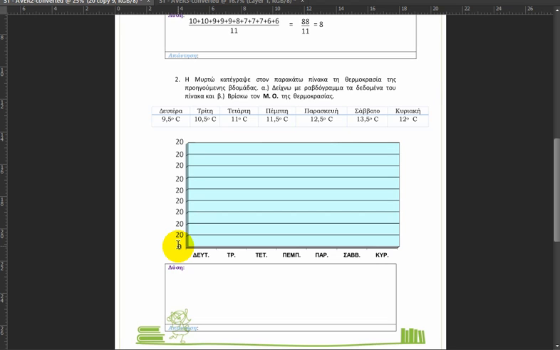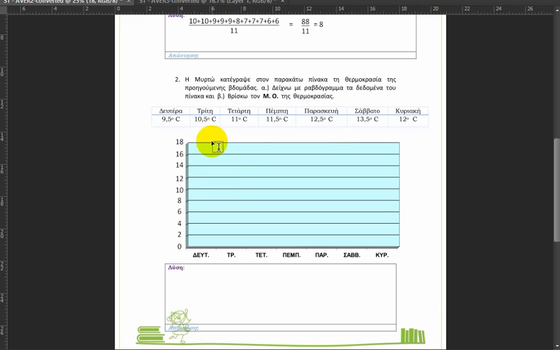And I have 10 lines, so that means that each line is 2. So this is 2, plus 2 is 4, plus 2 is 6, plus 2 is 8, plus 2 is 10. Did I get it wrong? I got it wrong. 12, 14, 16, 18. Did I count the lines wrong? Doesn't matter. We have 14 here, so we have 14 pretty high up.